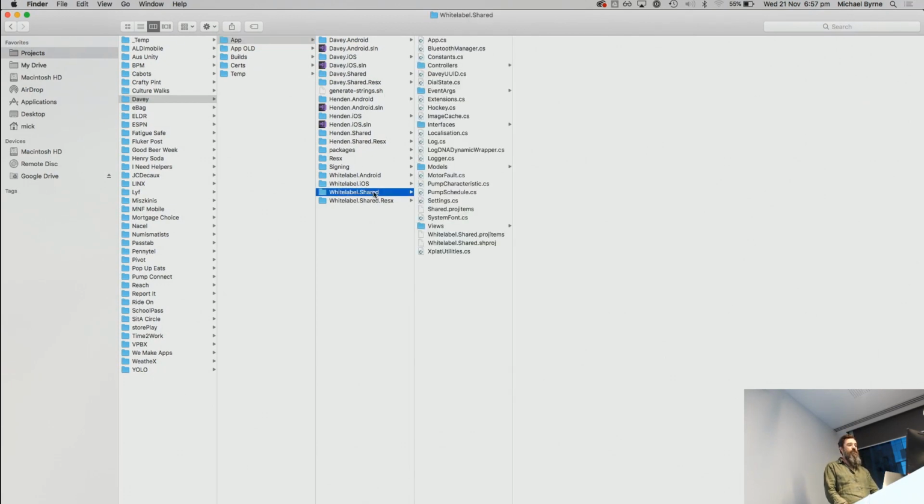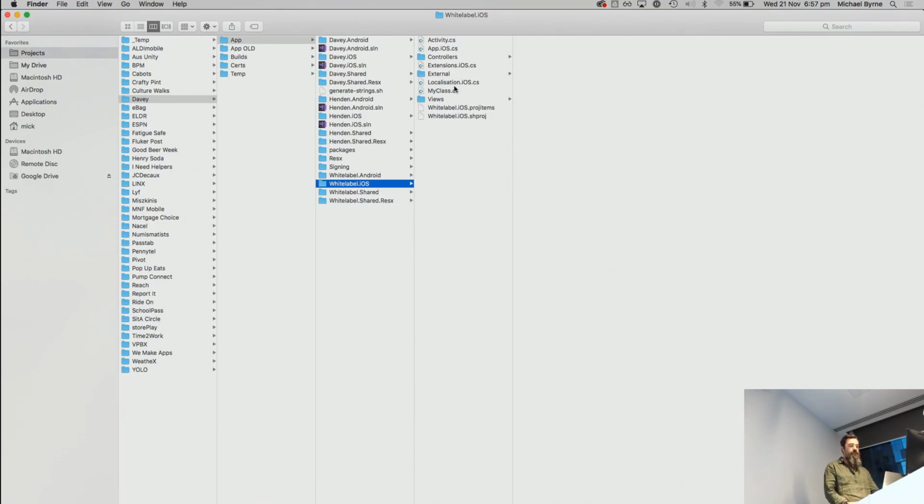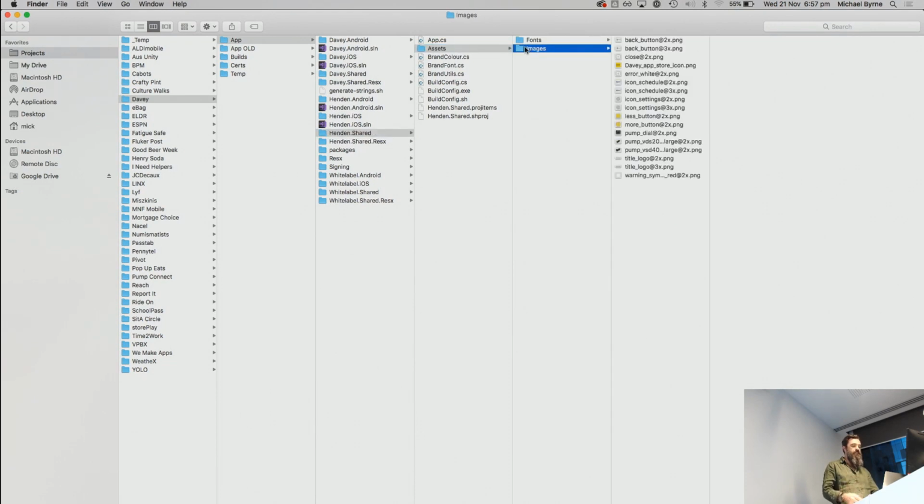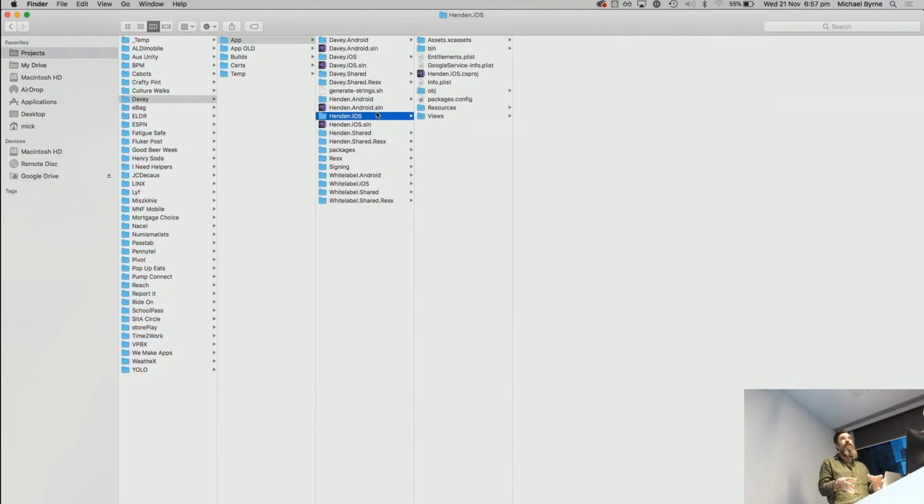This has all of the core code, does all of the Bluetooth, all of the shared controllers are there. Then we've got platform specific code that's common across both brands. Then we've got a really light shared project here that defines our colors, our fonts, all of the shared images that are specific to this brand. And then we've got our brand specific, platform specific actual iOS project that pulls together 4 different shared projects and produces an app. It's a bit of infrastructure to set up, but it means any code that can be shared is shared.